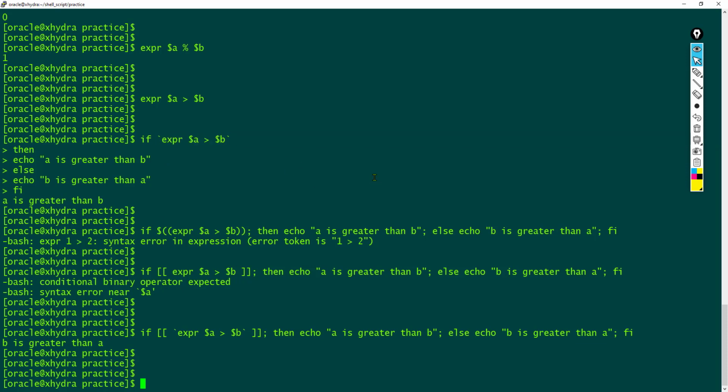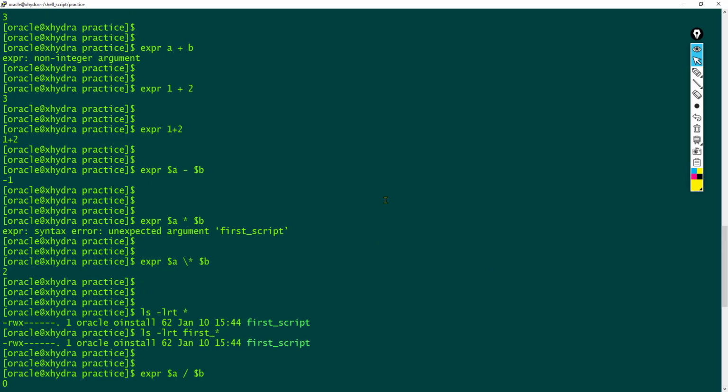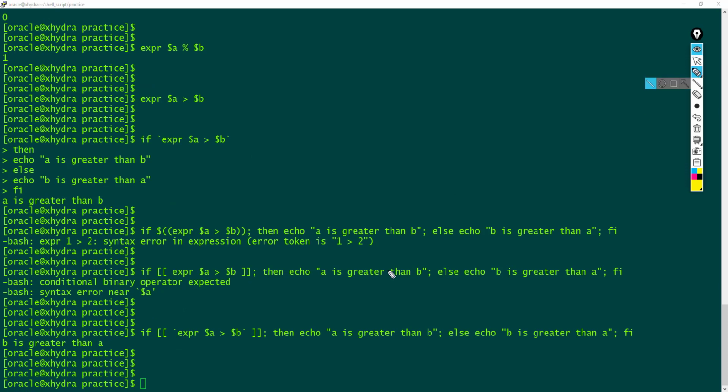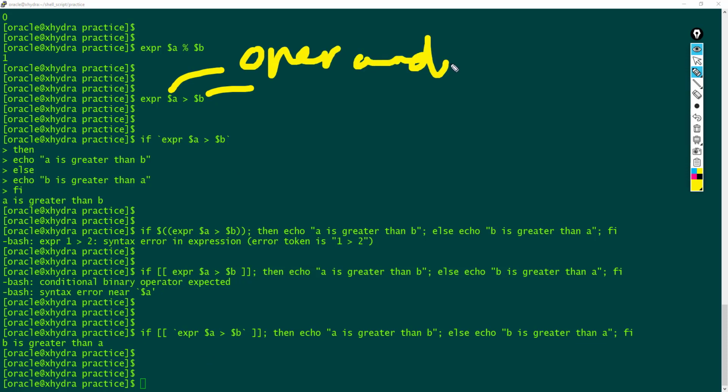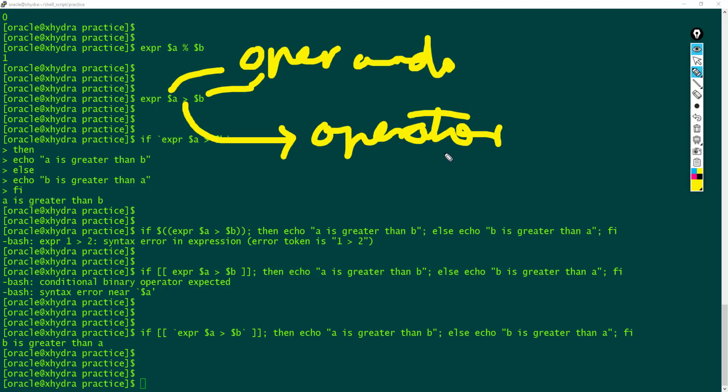So this is how we can perform multiple operations. Here these two values are called operands, and the symbol is called an operator. This operator operates on these operands to perform the calculation, and it gives you the result.